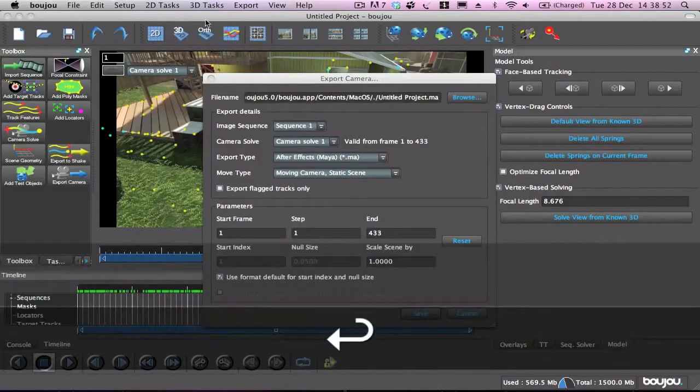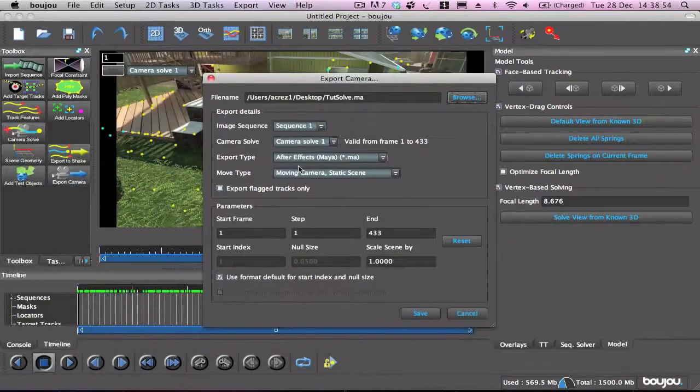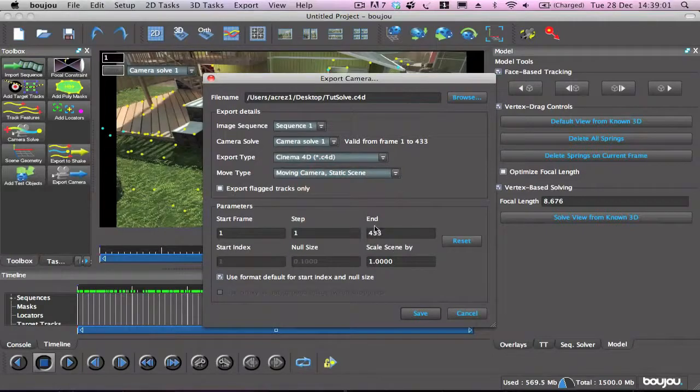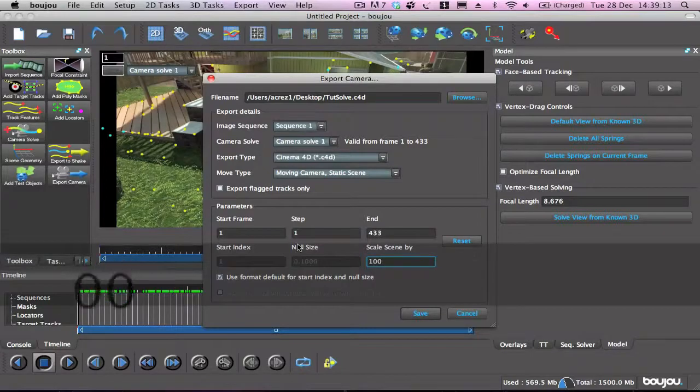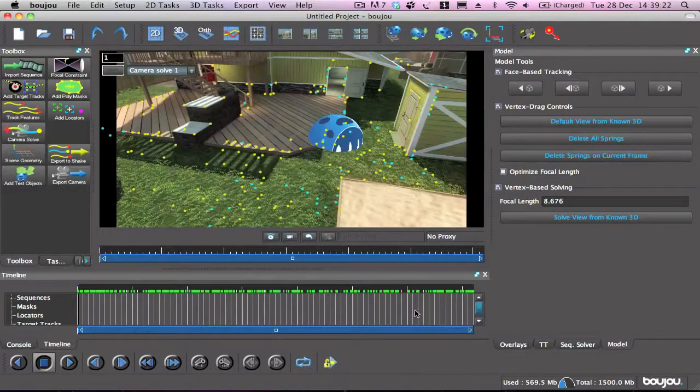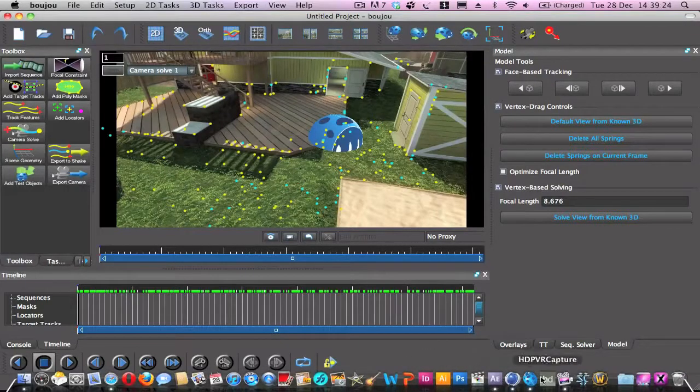Hit save, and you want to change the export type from After Effects to Cinema 4D. And then this is very important as well. Scale scene by, instead of 1, you want to change this to 100. And that's very important to keep that as 100. And then just hit save. And once that's saved, we're ready to head on into Cinema 4D.